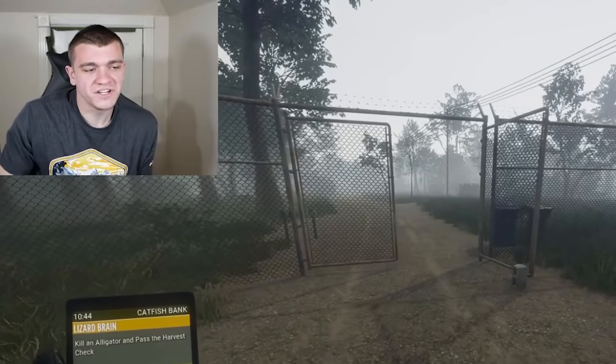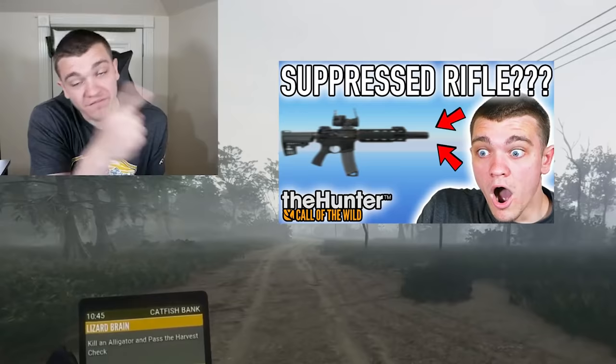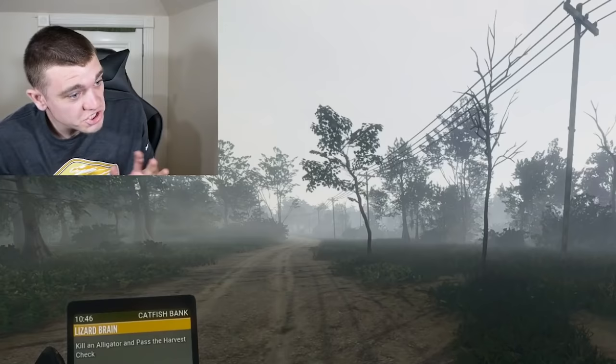In today's video, we are going turkey hunting on the Mississippi Acres map. Now, if you've seen my last Hunter Call of the Wild video, I told you guys that we're coming out here and we're going turkey hunting. It's spring in real life. Turkey hunting's starting up any moment now.